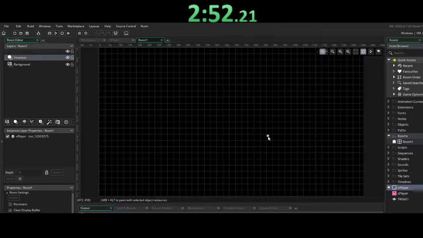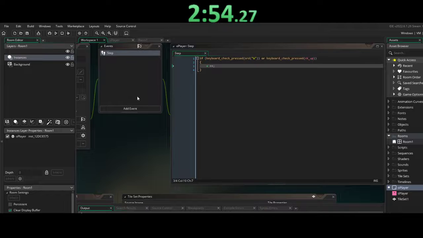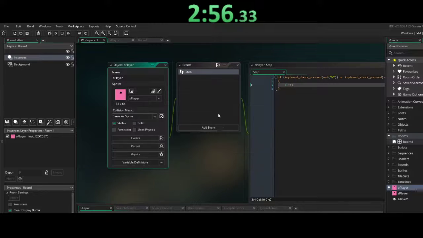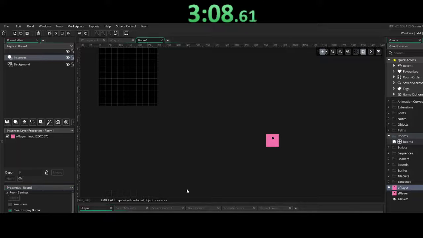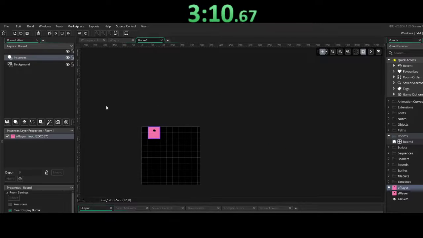Shit, the player. You cannot see the player now. So let's just give it a sprite. Here you also have to change the room size. I'll just make it 300 by 300, and we have to drag him over there. I mean, it's going upward, so I have to see it.